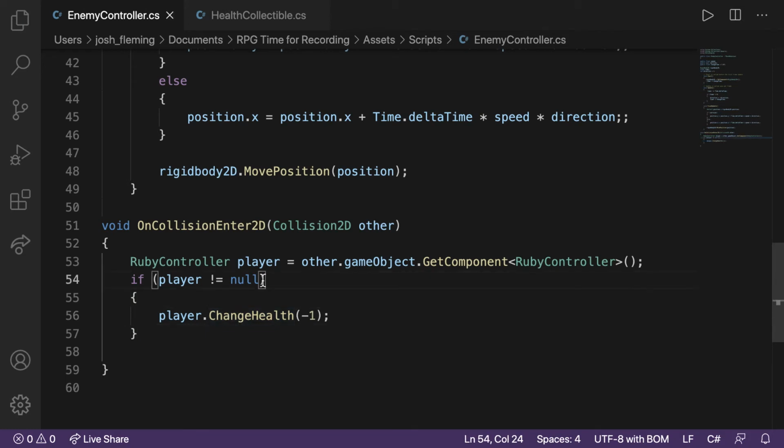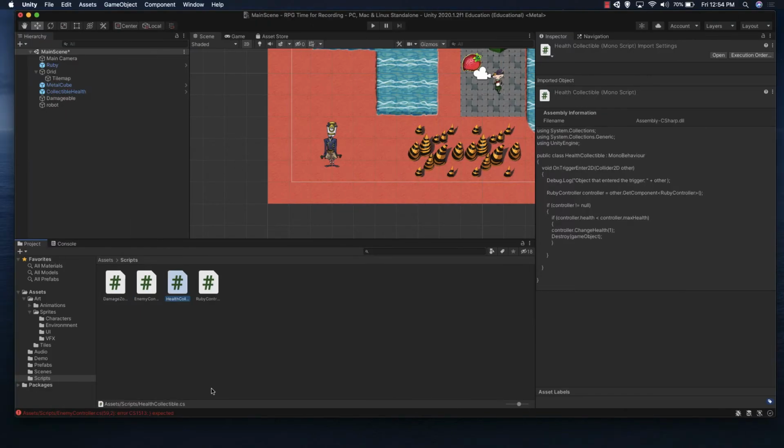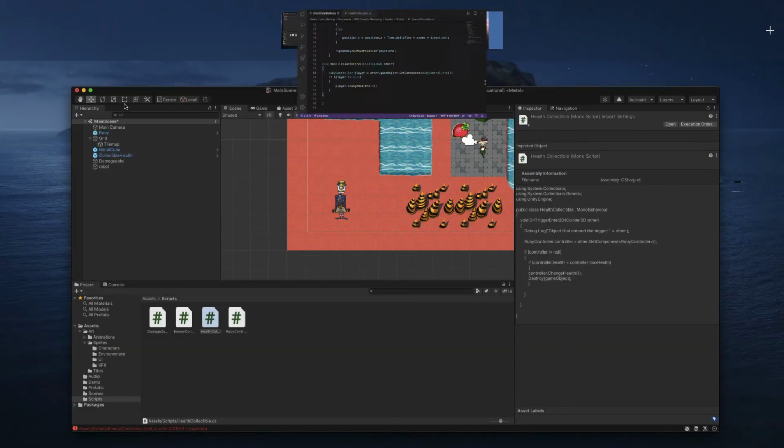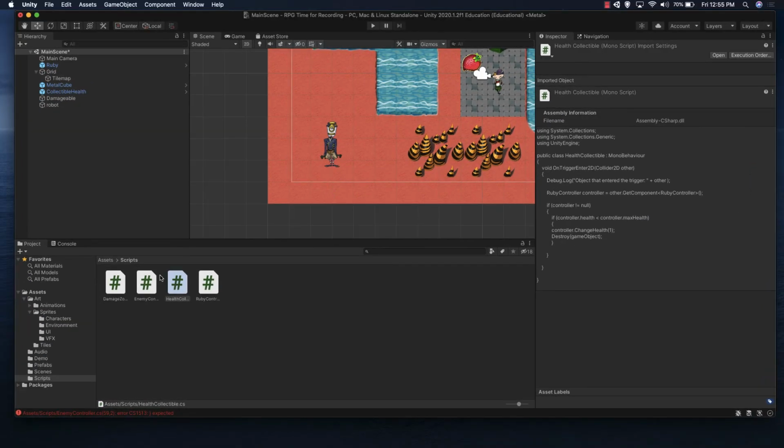So let's go ahead and save that, and then let's make sure that this works okay. Actually, I think I missed a, yep, I missed a bracket. Because note here, this bracket is paired with this one, but that should be the bracket of the overall controller. So I missed one bracket. That should be okay. Now, let's go to Unity and see if that worked. Okay, there we are. Good.